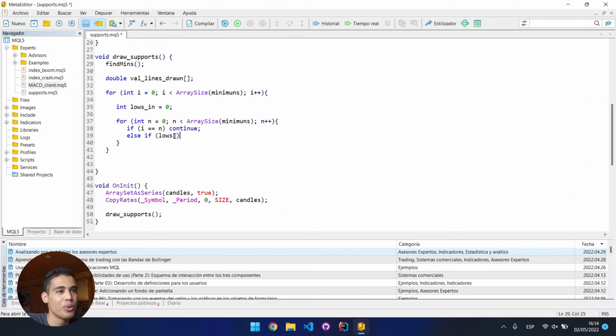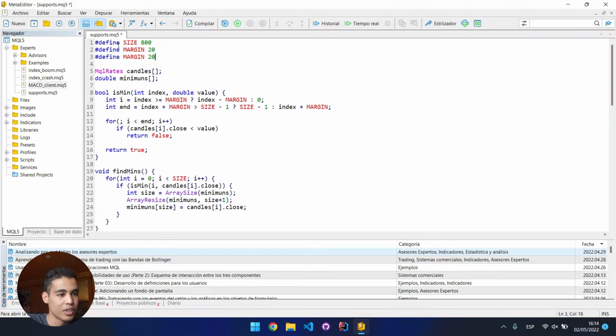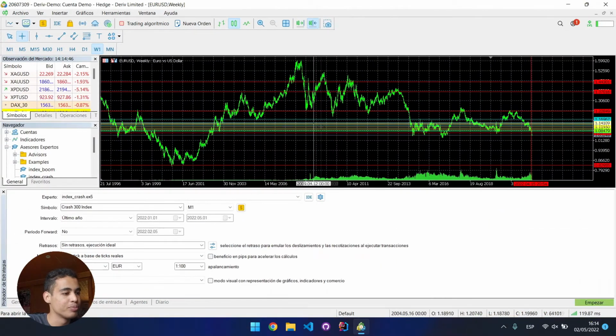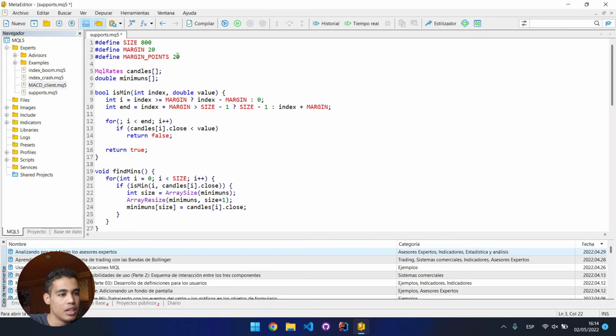So for this, what we are going to do is, if the low I, the minimum I that we are comparing, plus the margin points that we are going to declare now, let's put margin points, and we are going to say, for example, how many? Let's put 5,500. Yeah, 5,500 points.